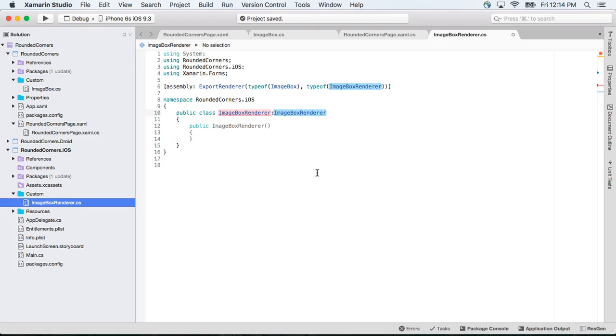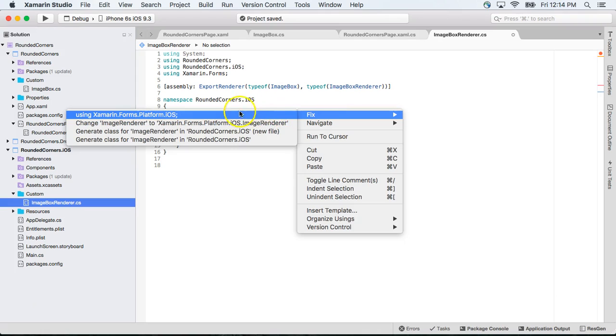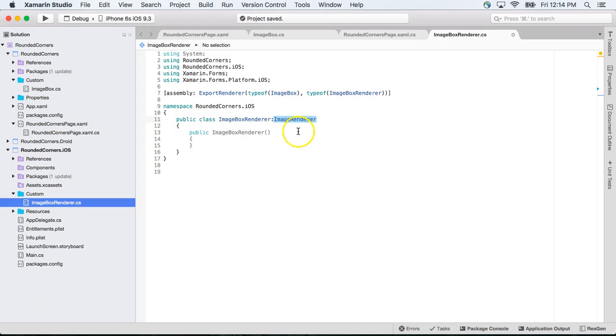So I'm going to get rid of the box because I don't believe that is correct. I believe it's image. And I think that's Xamarin Forms that I need to pull in. Okay, so Xamarin Forms Platform iOS. Then that gave me my image renderer.